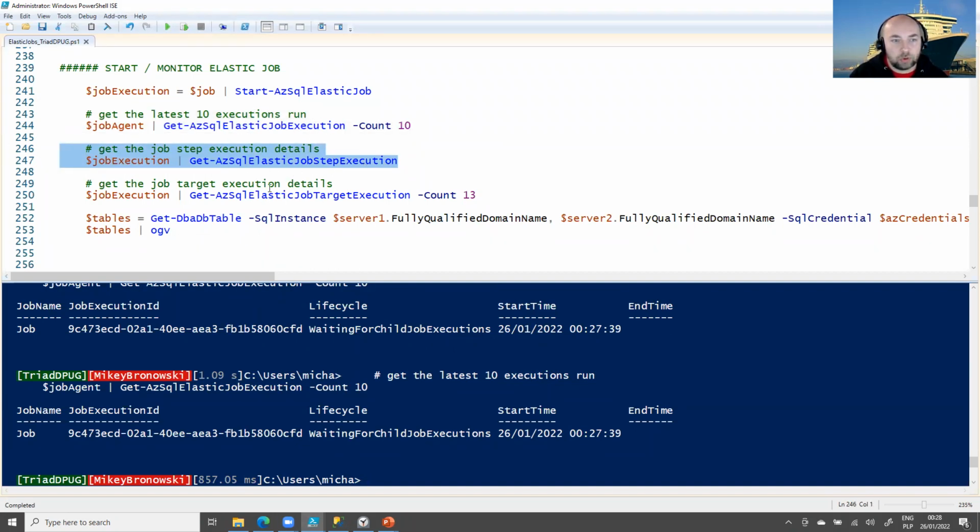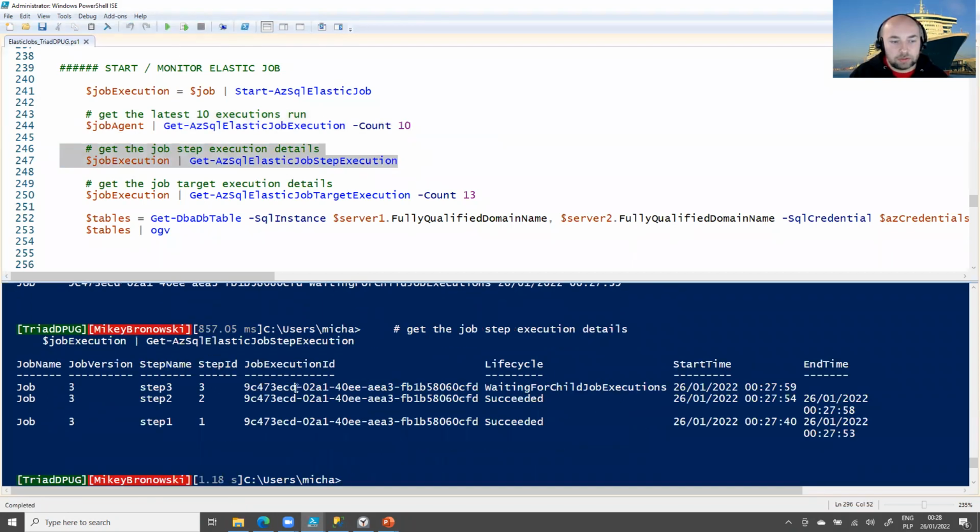We have a few commands like the elastic job execution or elastic job step execution. So I can see the steps here as well. Step number 1 and 2 succeeded. We are just waiting for number 3. We can also see the target details.